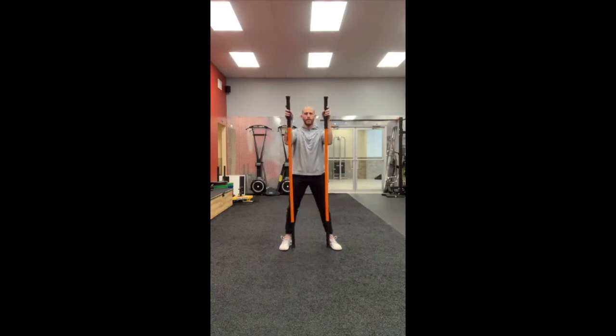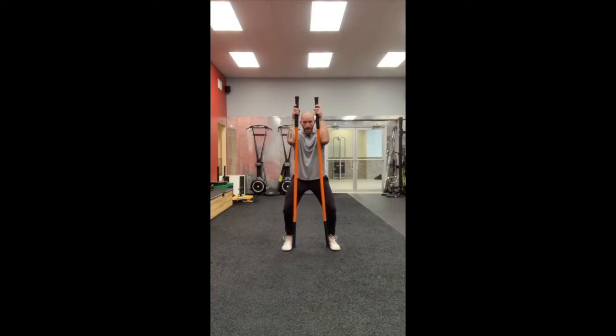Bring it a little bit lower. Again, we're mimicking that overhead pulling motion. Knees bent, pelvis tucked, the knees outside of the stick. I want to compress a little bit. That's going to help me again create more tension in that pillar.